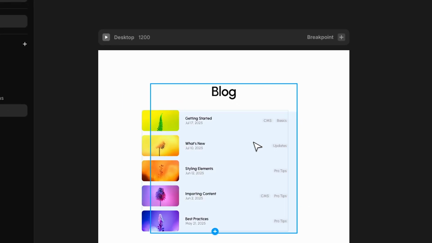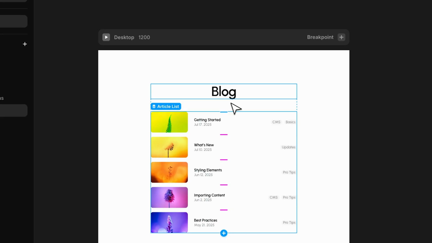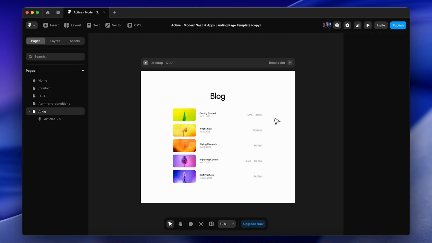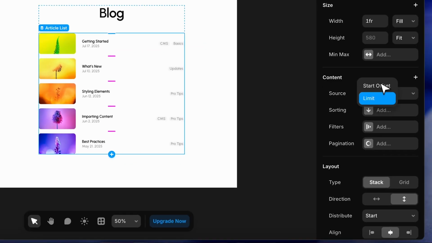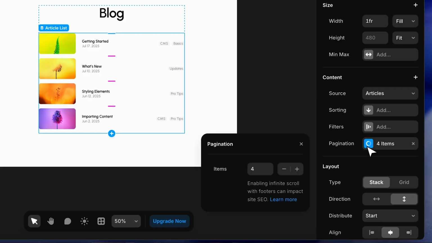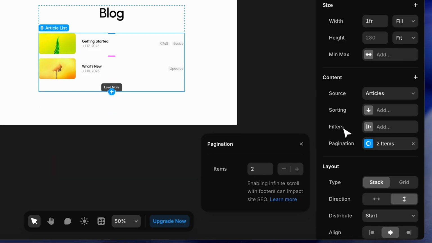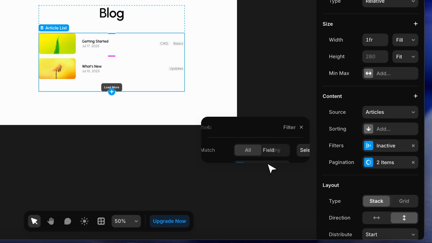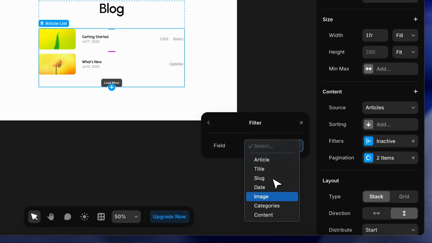What's great is you can bind this content directly to your components on the canvas, enabling dynamic pages, repeaters for lists, and live content preview as you design. It also supports filtering, sorting, and pagination logic, making it super flexible for building content-driven experiences without writing code. In short, it brings structured content and design together with a powerful, seamless visual workflow. And it's super cool if you're a non-technical creator.